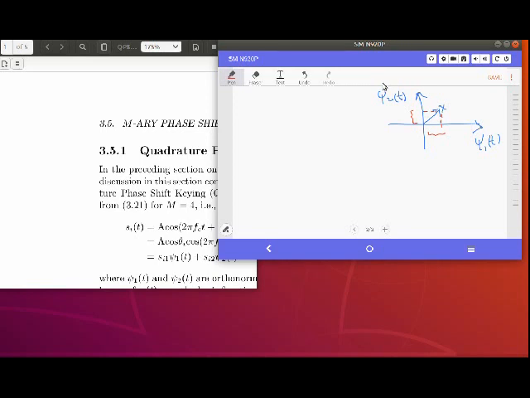And if we have this type of signal which we can represent by s, then we can always write our signal s of t as a linear combination of psi1 and psi2. So this can be written as a times psi1 of t plus b times psi2 of t, and a, b are of course these rectangular components.